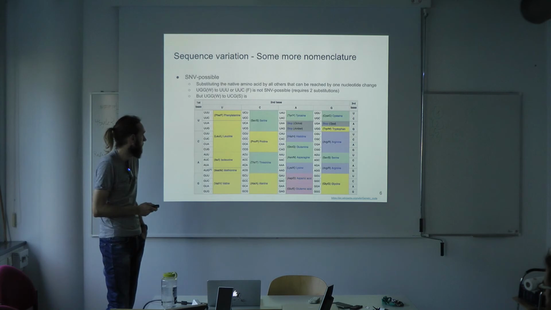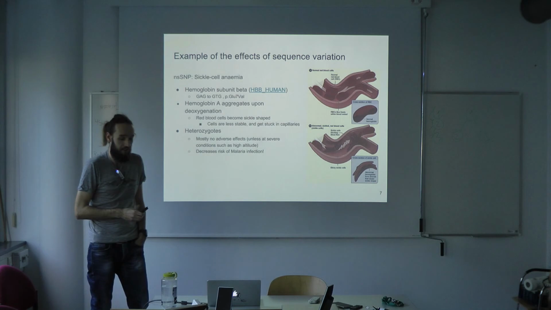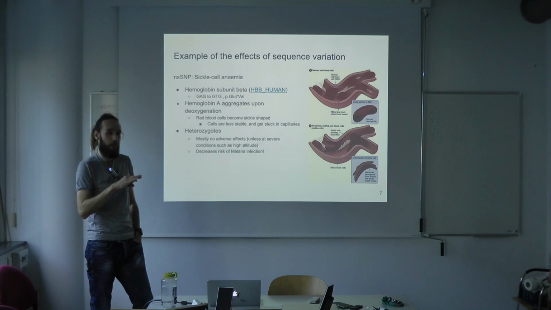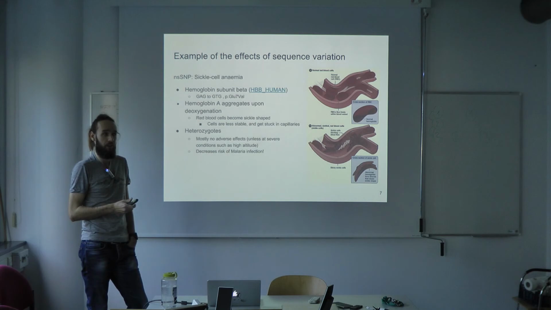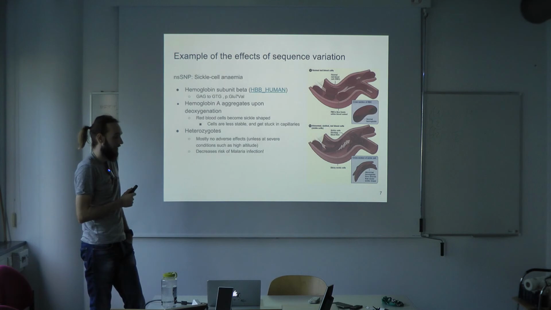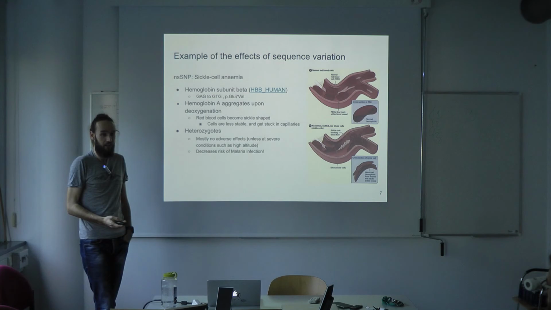Okay. Just some interesting examples of the effect that variants can have, maybe just so we know why we actually care about this. We talked about different types of variants, and now I'm going to give you four different examples of what they could lead to. The first one is sickle cell anemia. Has any of you heard of that before? It's a relatively popular example, I believe. What we have here is just one non-synonymous SNP, a single nucleotide change, exactly what we just talked about.